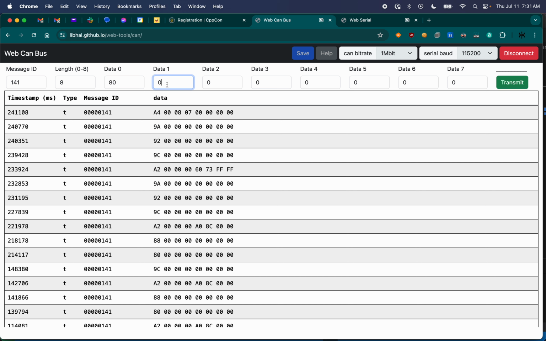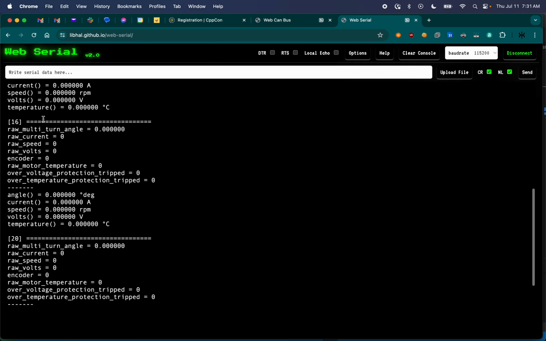So every time I press enter or click transmit, I'm sending a CAN message to the device. And then every time I get something back, this is a CAN message from the bus back. And you can see it kind of doing the thing. I changed the timeout time to be around 10 seconds so that we can actually interact with it directly. And you can see it's actually progressing through the program with all of these different changes here.